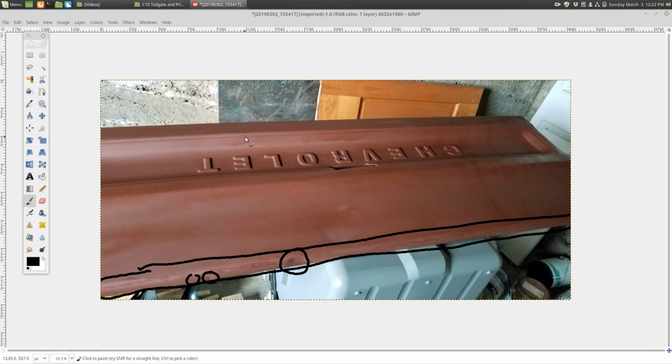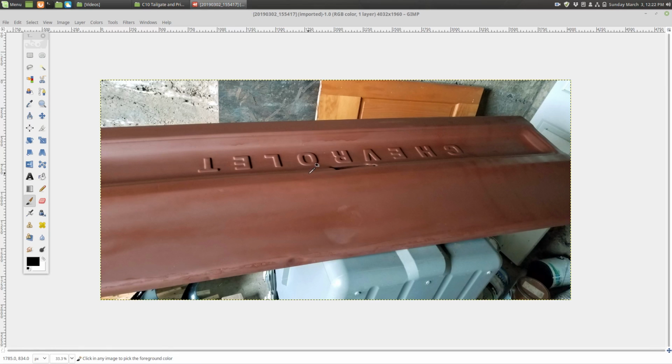Now, if you notice, we did get some runs, and honestly, those runs were probably due to the weather, but also because of us. We were just trying to hurry up and get this done because we started so late, and the temperature was dropping really quickly. Honestly, we probably didn't spend but maybe an hour on this total. It probably took us longer to get all of our tools together.